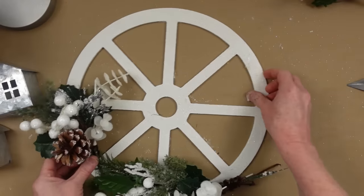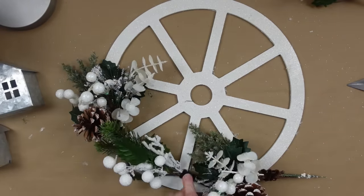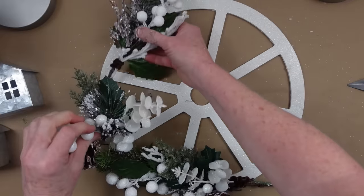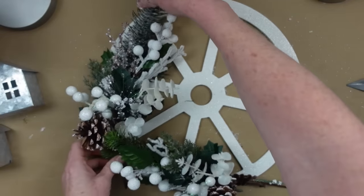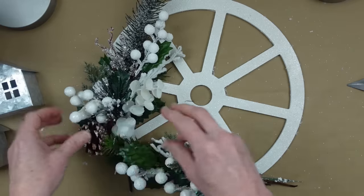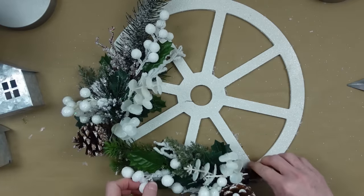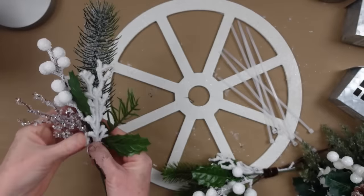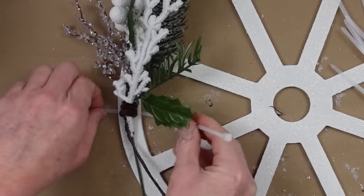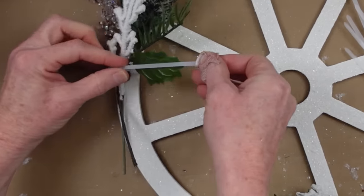And then start placing them around where you think you might want them. I always do this first. I don't always leave it in the video, but I always lay them down first to decide what is most pleasing to my eye. And you know it's going to be different for everybody. Everybody's going to like something different, and that is fine. Your crafts and creations are yours. They bring you joy. No one can tell you that it's not right. You don't need approval, is what I'm saying. Be confident. Do it with joy in your heart and be confident.